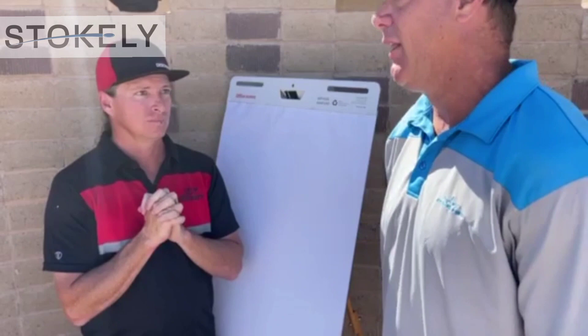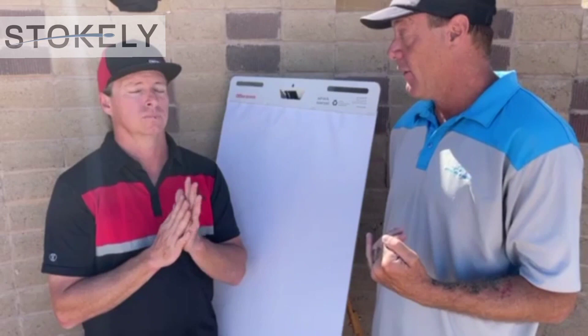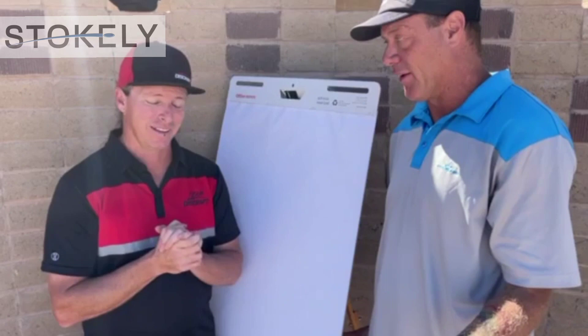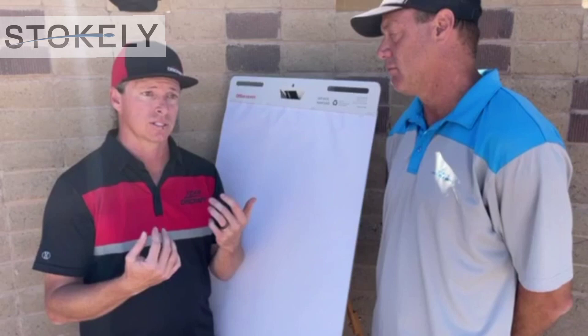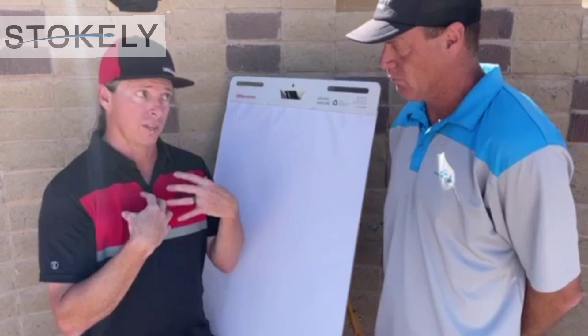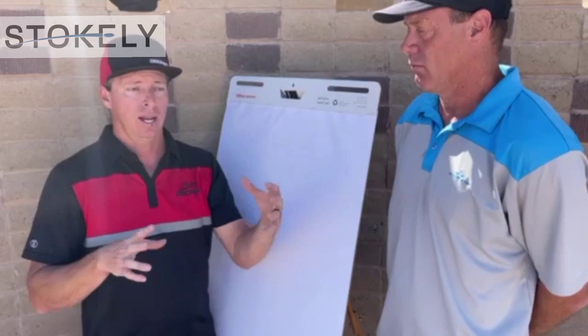Players develop their styles for their areas. I can pick out a North Carolina golfer from a mile away because they throw like a woods golfer — which is exactly how you should throw in the woods. They're not throwing wrong; they're throwing a style not conducive to a 12,000-foot course. Wind players do the same thing — you either develop that style or you wonder why you keep getting beat every week. One thing to touch on: the general rule is a tailwind will drop a disc and a headwind will lift a disc. But there are times when a headwind will drop a disc and a tailwind will lift one — and that has to do with thermals.